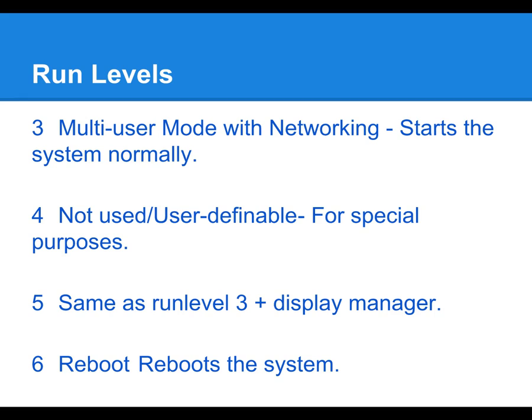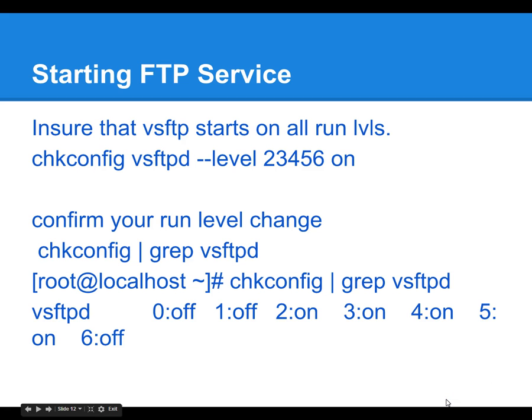Typically, your machine should be running in 3. So run level 5 if you're using the graphical interface. If you're not using any GUIs, then you would probably be in run level 3. So with that said, you want to start your FTP services, or you want to see what run levels the FTP services is currently. Okay, so actually what you want to do is set up your FTP services so that when your machine boots into any given run level, it would basically be on.